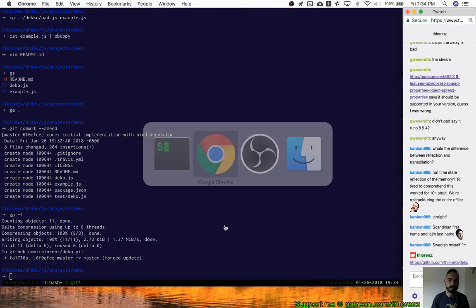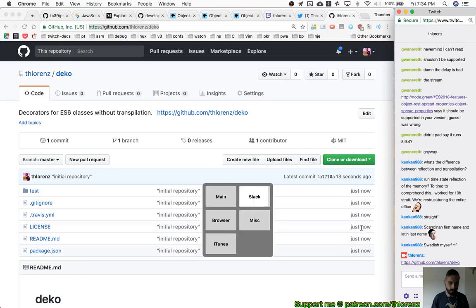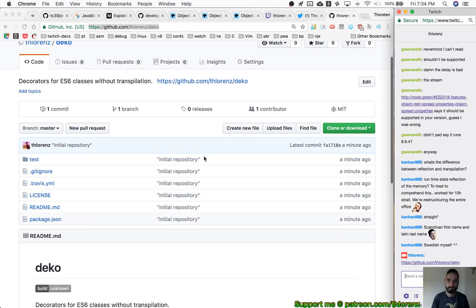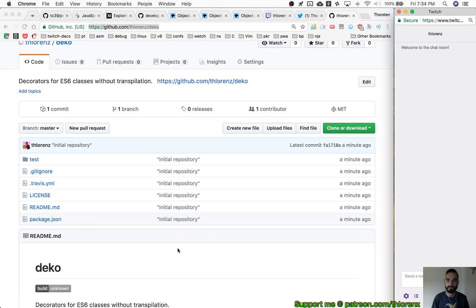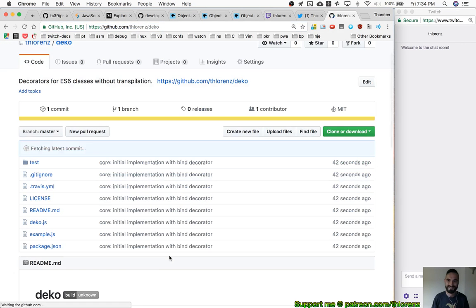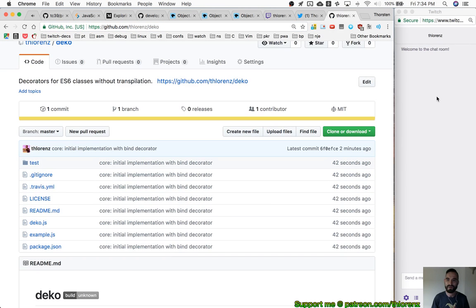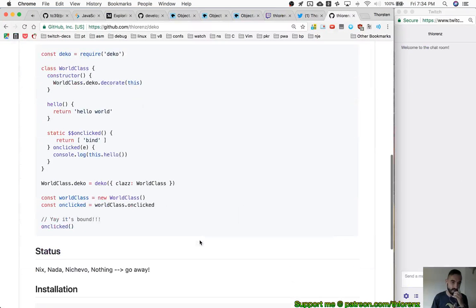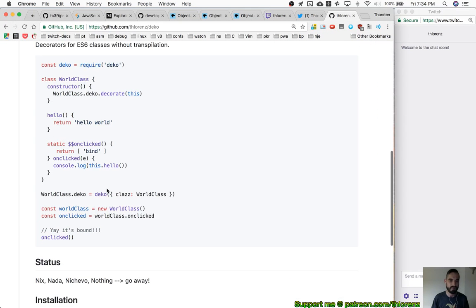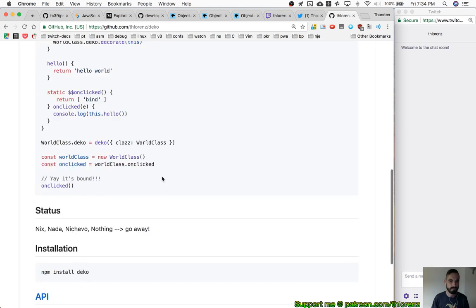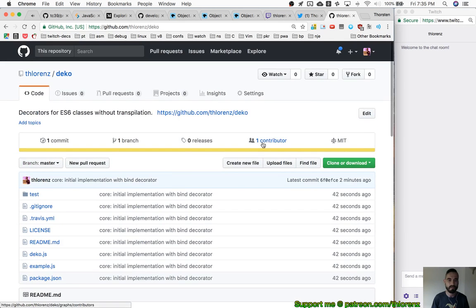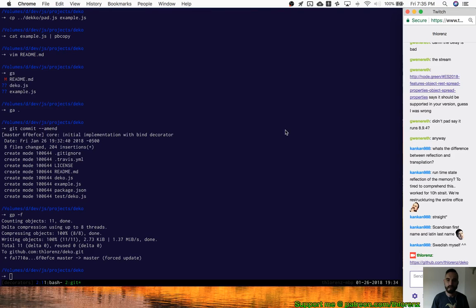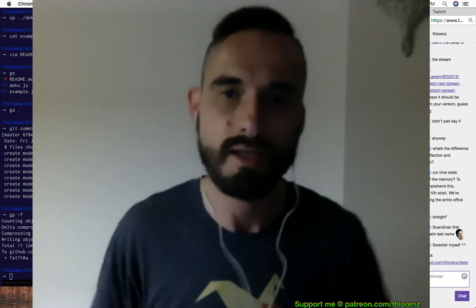But the idea is that now you should be able to go to that repo. I didn't want to refresh the chat, sorry guys. And obviously all my chat messages are now gone, at least in that one, but I still have it here. Here we have an example how this works. And there you go. So we got an example, and I think we're pretty good. And next time we'll add some more.